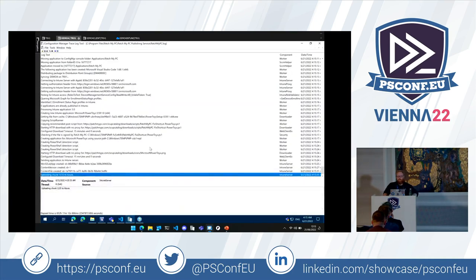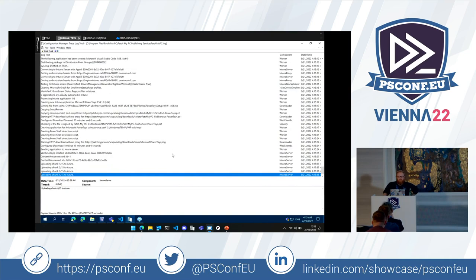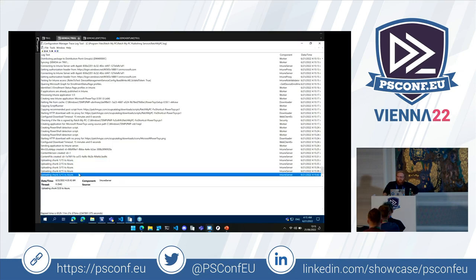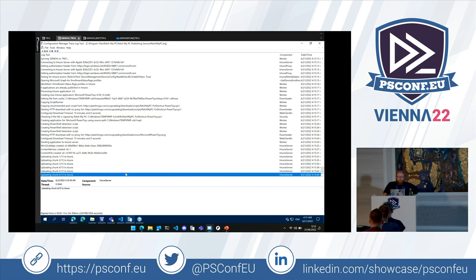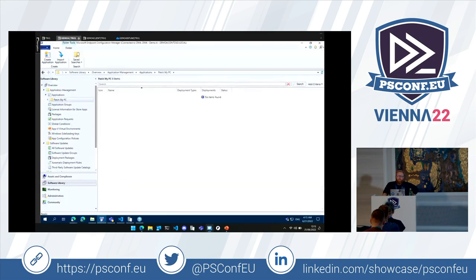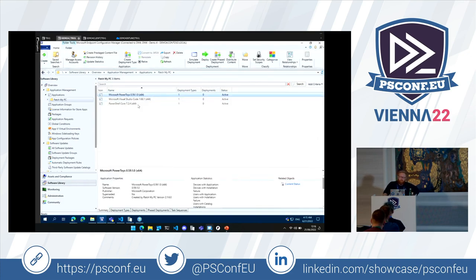Where are we at? So this is taking a bit longer than... It's doing Intune now. That's a good point. So we can see here we're now uploading to Intune. And it'll take a minute. It'll do one app at a time, then one update at a time. But it'll get there, and we'll see those in just a second. While we wait on that, if we go back into Config Manager, and we hit Refresh now, we've got our three applications that we didn't have a minute ago.